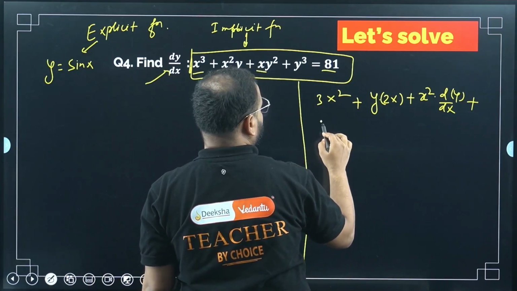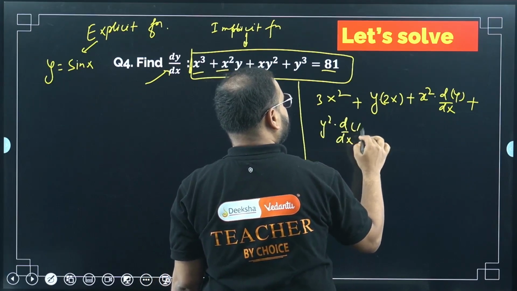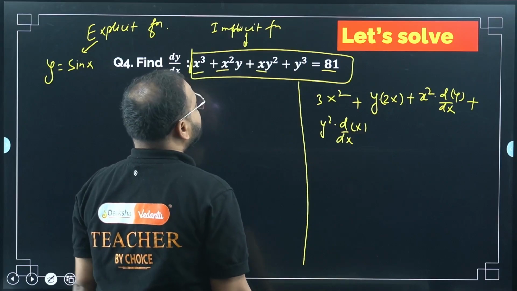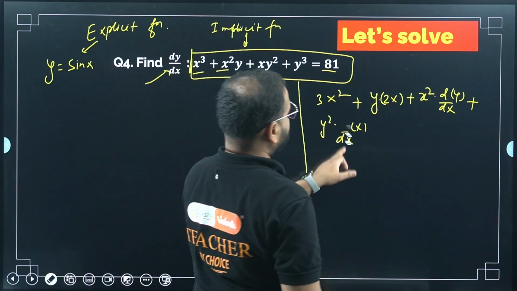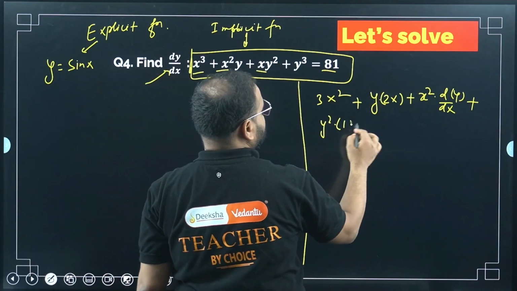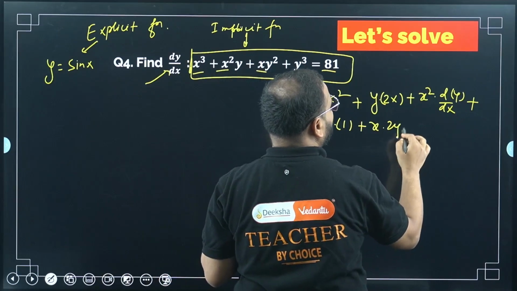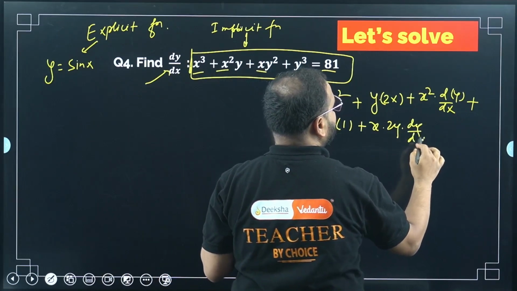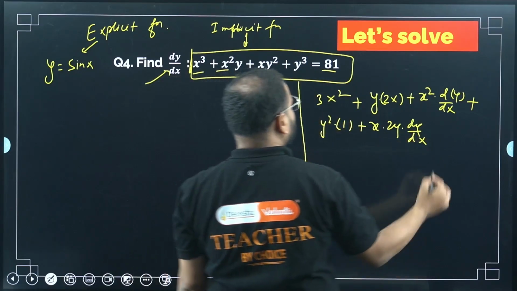So I'm doing for this. So d of x upon dx, this will be simply what? 1. So I can replace this by 1. Yes, only 1 is enough, sir. What about next thing? I'll keep x as it is, and this will become 2y dy by dx. Correct? For y square I'll have 2y, and for y I'll have dy by dx. Yes, sir. What is the next step?